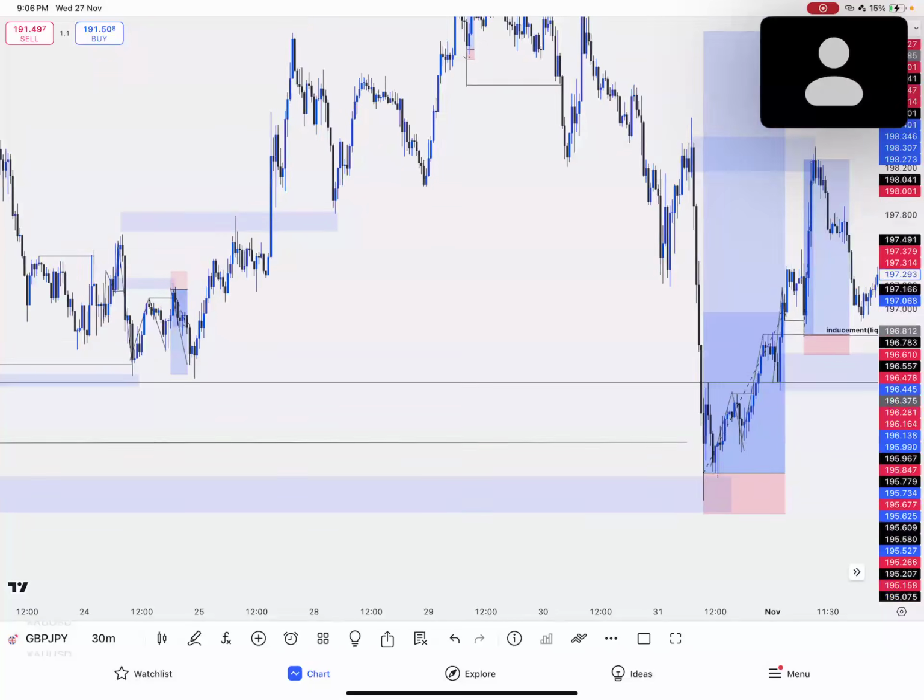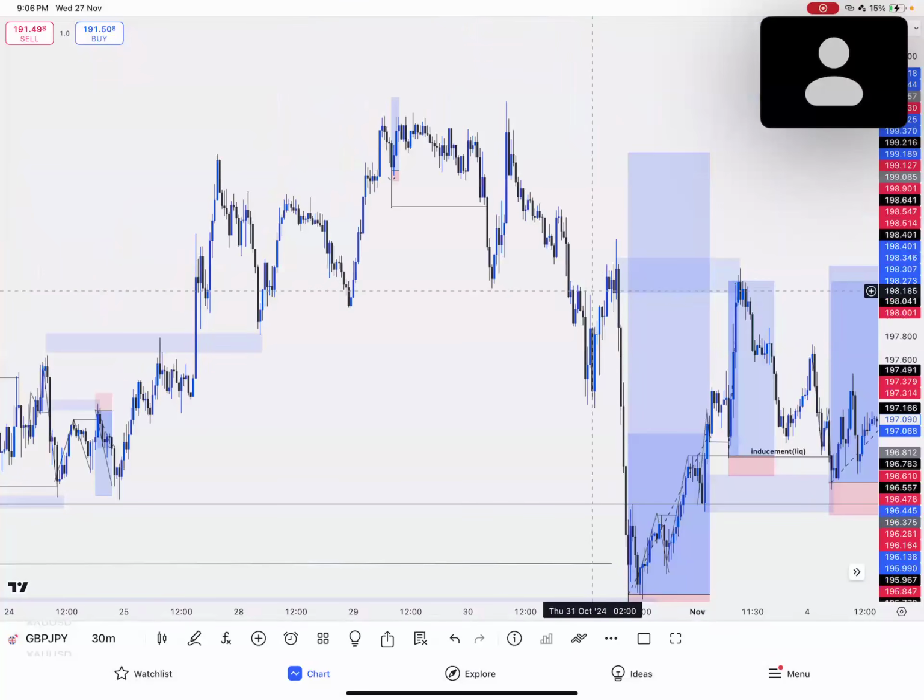For example, this here, the market broke this high here. Most people will take this as a what? As a break of structure. But which zone is the market reacting from? It's not reacting from any point of interest where the market is supposed to be buying from. So this is an invalid trade. This is actually a liquidity sweep to trigger this breaker block and the market continues selling.